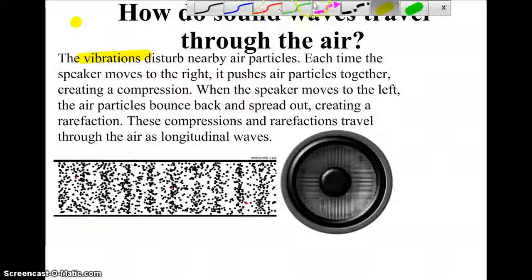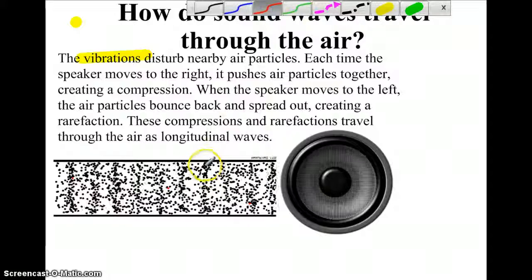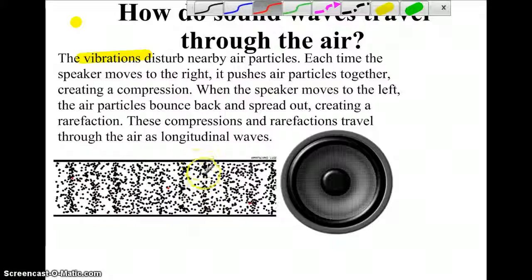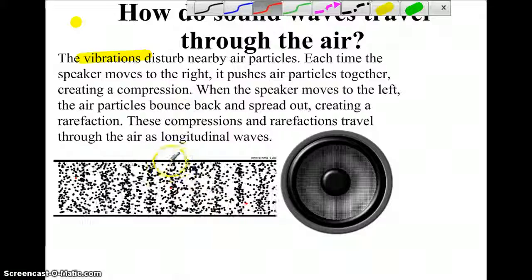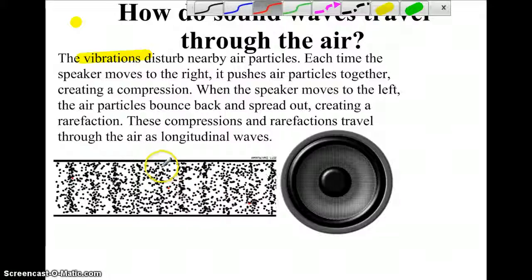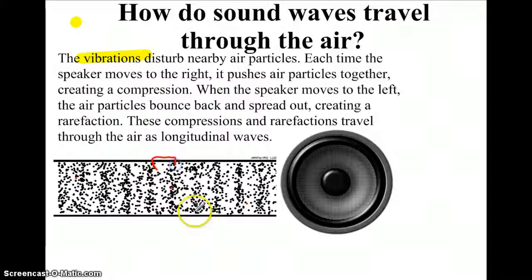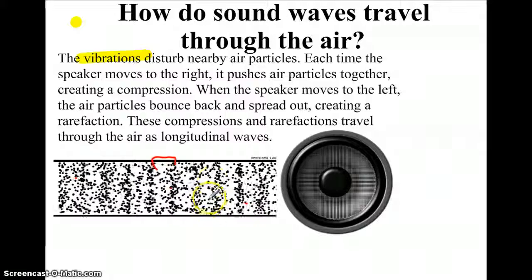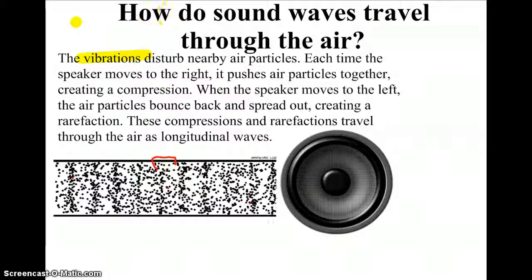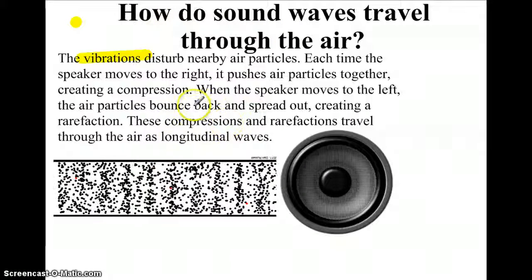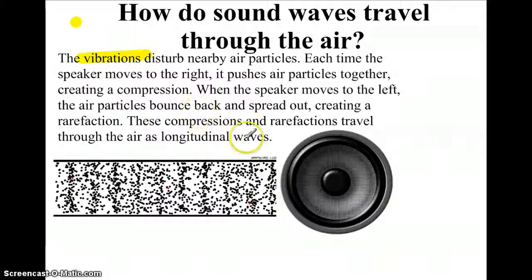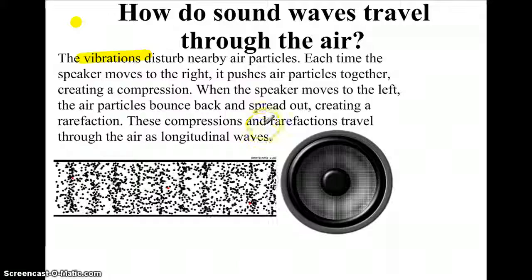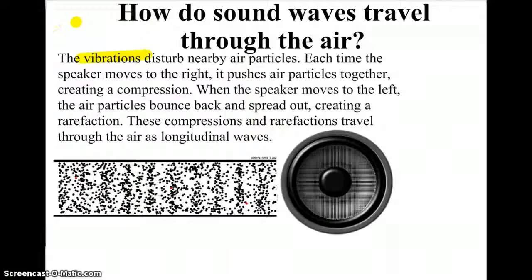So, what we have going on here, we have compressions, which are these areas right here, and then rarefactions, which are the areas in between. So really, these longitudinal waves still have wavelength, because we can measure between the compressions. And they still have amplitude, and they still have frequency, just like transverse waves. So this is how sound moves through a medium. It pushes the particles of matter. Those particles compress together and then spread out.